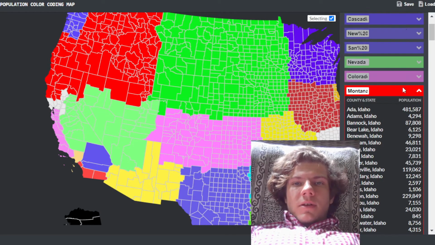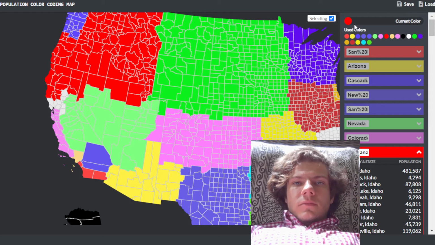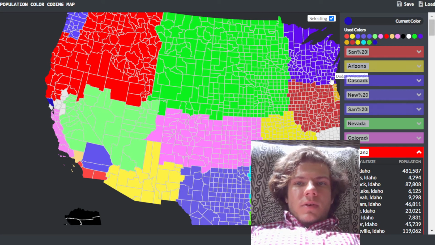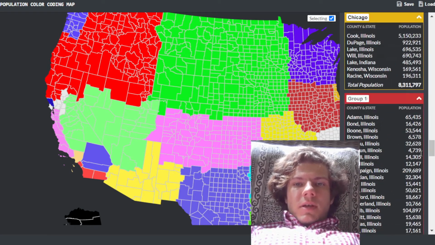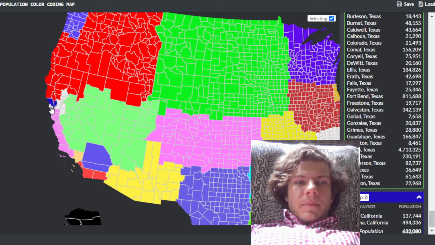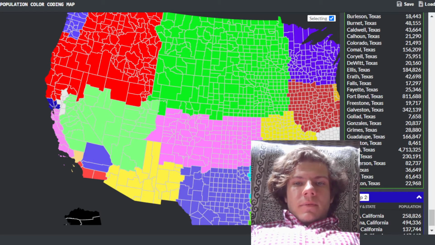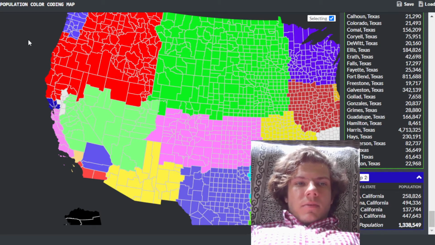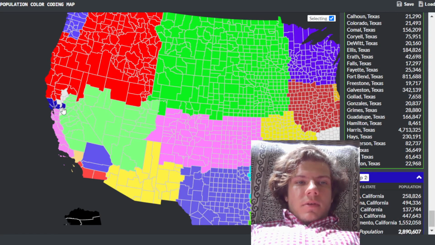Let's try a new color. Let's try this nice, well, I don't want to try this nice green. How about this nice blue? How about this nice dark blue? Let's see what that populates down here. We've got 1 million people.